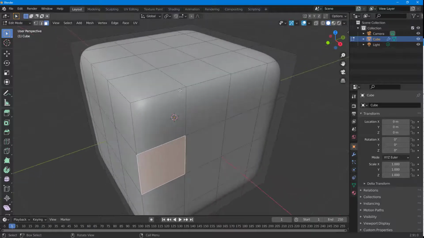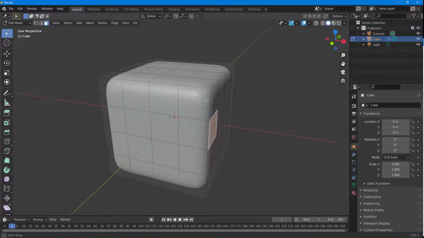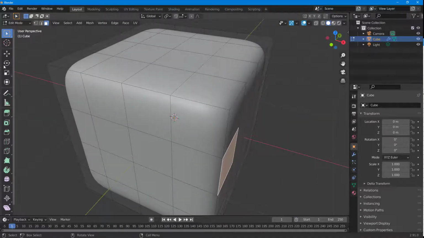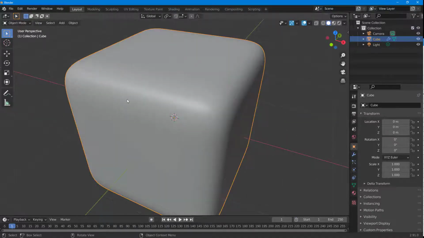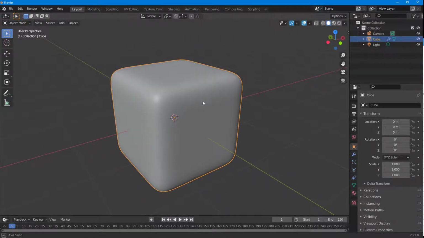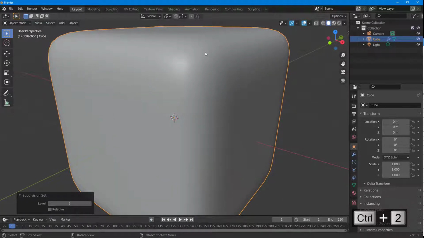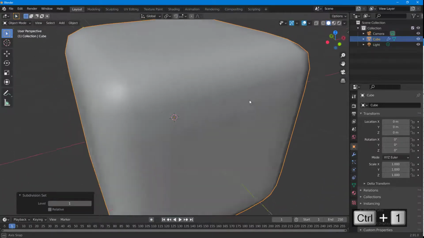It has not increased the number of polygon count, but it has just selected that part and given it a smooth look. You can see that now, without the increased level of polygon count, the object actually looks smooth. If I press Ctrl 2 on my keyboard, you can see that the polygon count decreases, but it is still smooth. You can see that there's a bit of a count right here. So this is polygon count 1. It is still smooth, as you can see right here.